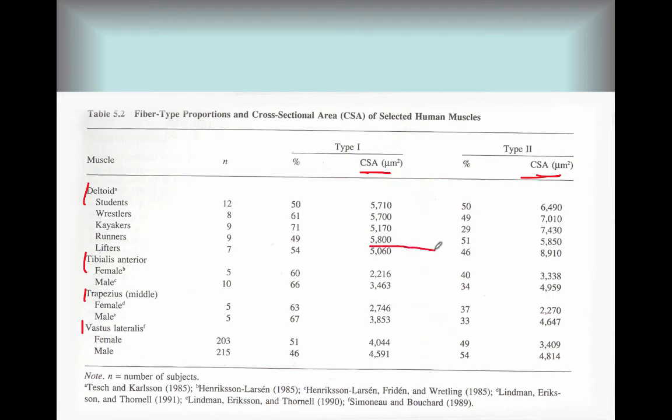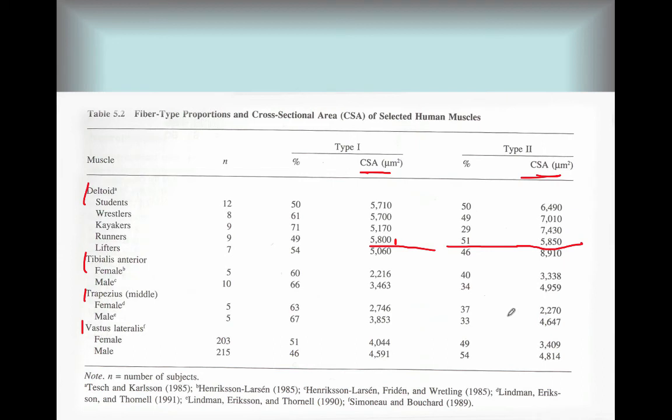Oh, look at that. The runners' type 1 fibers aren't quite yet bigger than the type 2s, but they're almost the same size. So that helps to reinforce what we said earlier about these people using these type 1s a lot and actually hypertrophying them, and not using these very much and making them atrophy a bit. So there you can see that.